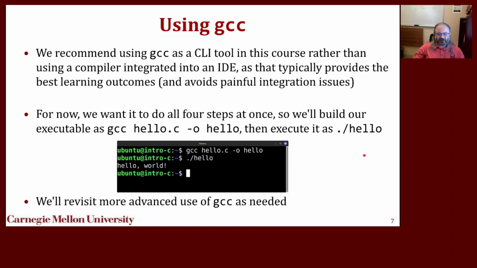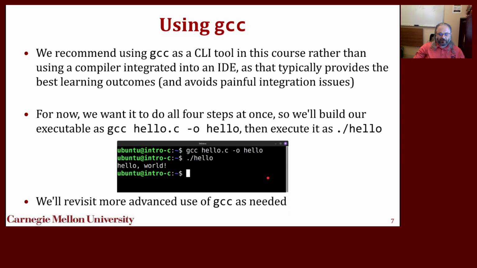One thing that we'll often do just as a convenience is we will use the -o flag of GCC. And what the -o flag of GCC does is it simply provides a name for the output. So -o means output file name. And if we run the GCC tool on our source code with the -o flag and another string, it will create our executable now with that name. So for now, this is all we need to know about using the GCC build tool. We'll come back to more advanced use of GCC as we need it.